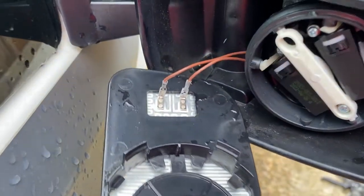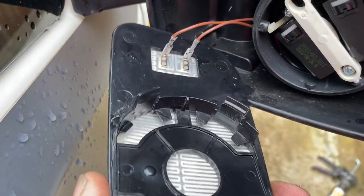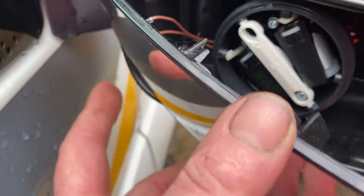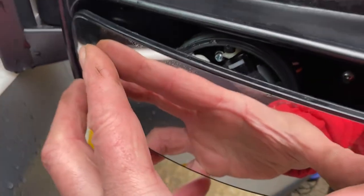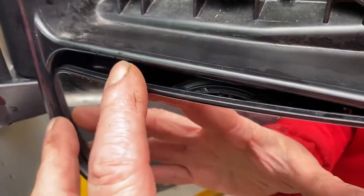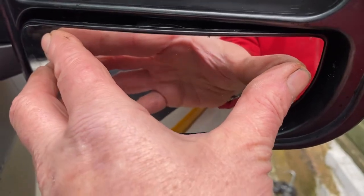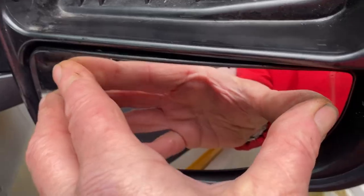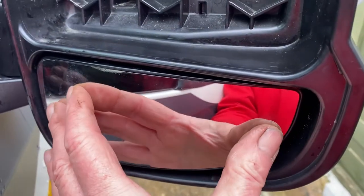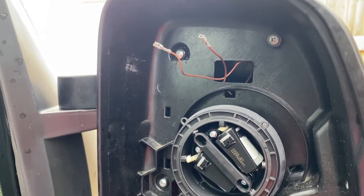The lower mirror, just connected up the 2 brown wires to the terminals. Doesn't matter which way round they go. Now I'm going to try and film this, making sure that it's central over the circular piece, and you should just be able to pop it in like that, and there it is, it's on there. Right, we'll adjust that up, and let's do the same with the top one.